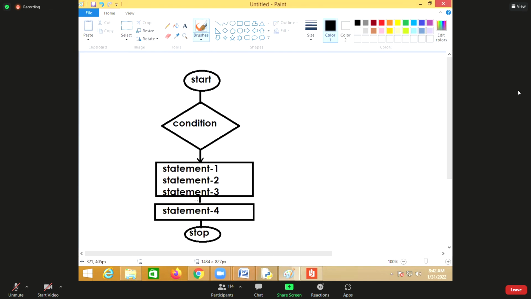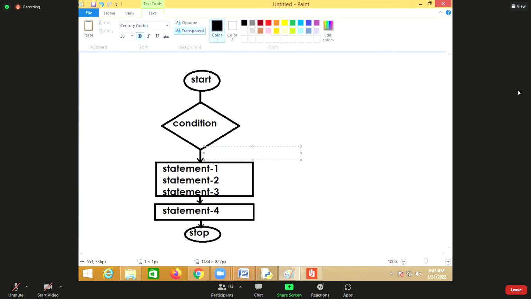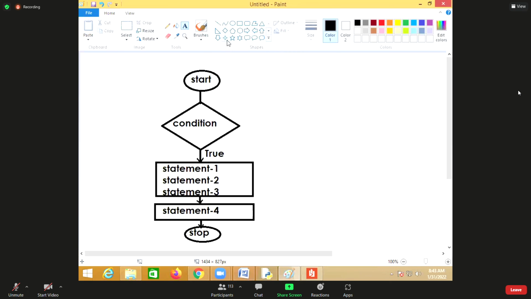So this is a condition. See here how the flow is. Now this is if the condition is true. This is the if block. Suppose the condition is false. It will execute statement 4.